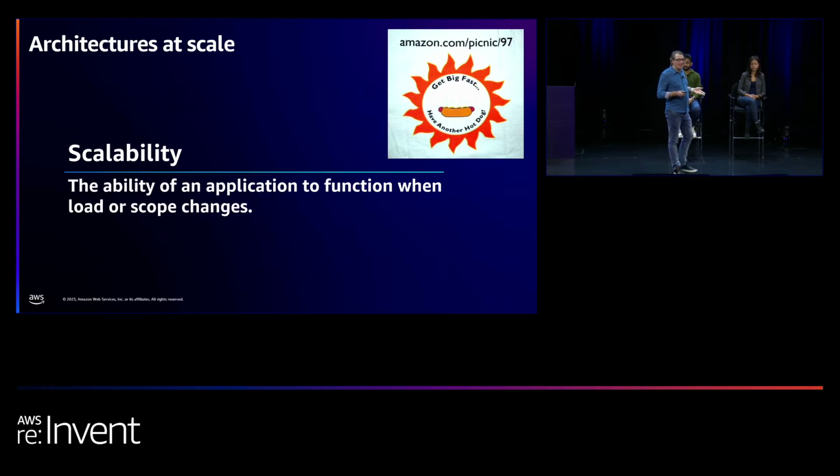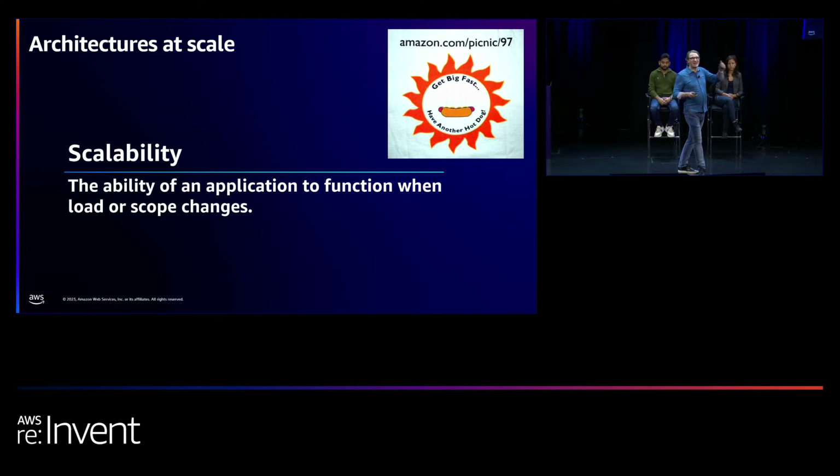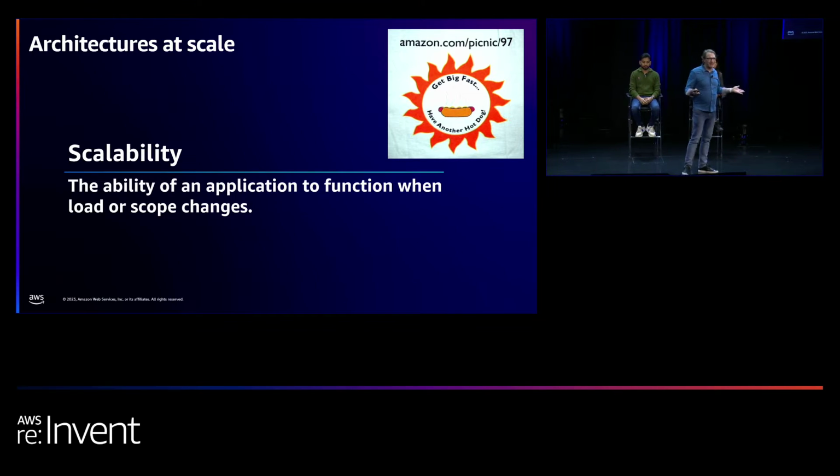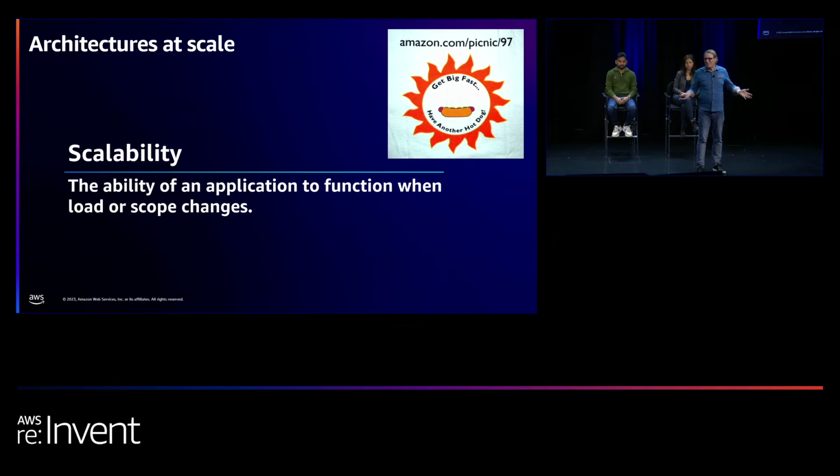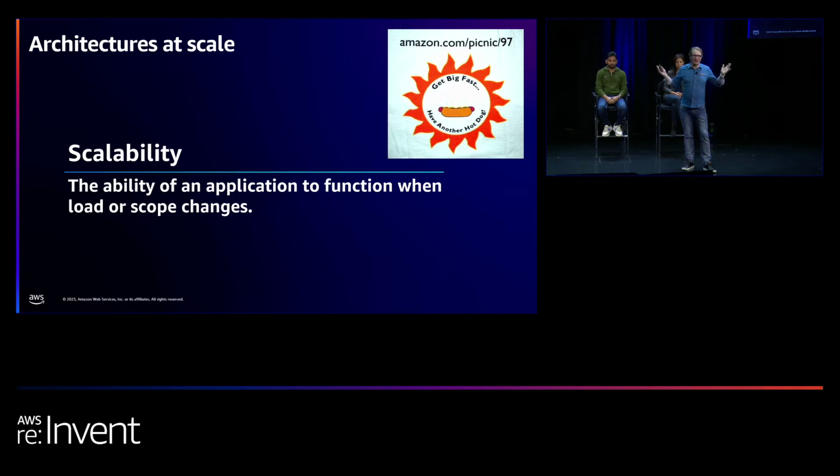And so the second part of the title is resilient architectures at scale. So I might as well define what scale is. I think we all know, but it's basically about, when you get extra load, extra scope, and your system, your application accommodates that and remains available despite the amount of load or scope you're getting.